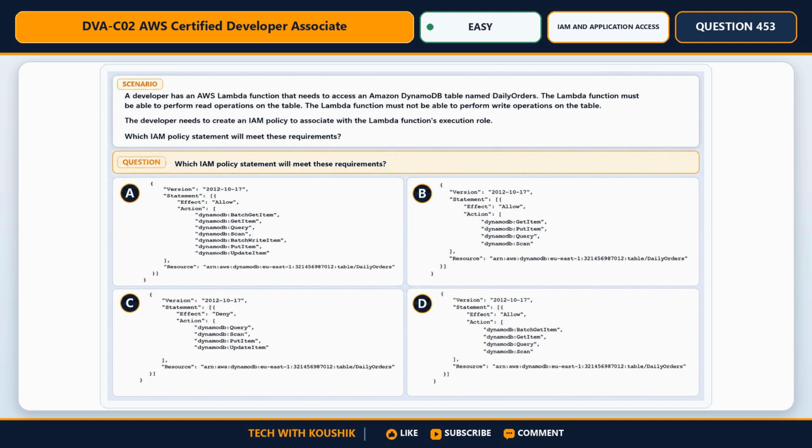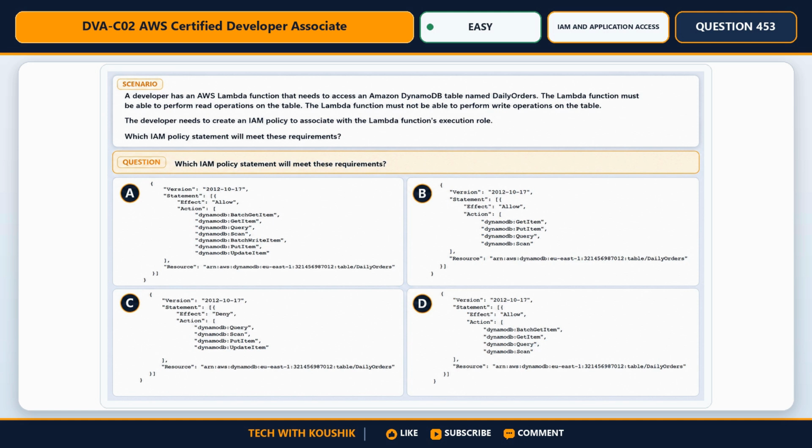Action: dynamodb:BatchGetItem, dynamodb:GetItem, dynamodb:Query, dynamodb:Scan, dynamodb:BatchWriteItem, dynamodb:PutItem, dynamodb:UpdateItem. Resource: arn:aws:dynamodb:us-east-1:321456987012:table/daily orders.